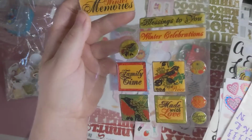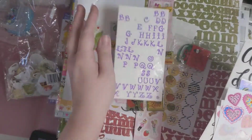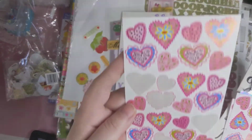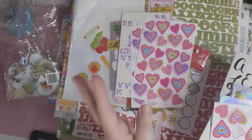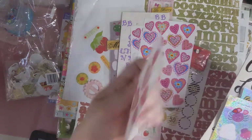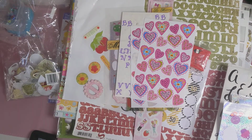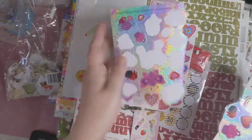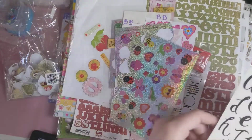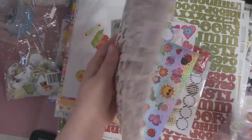Merry Christmas stickers and that epoxy resin. Letter stickers. Hearts. Oh, these are nice. Different little lacy hearts. Oh, these are from... Wait, Punch Studio. More stickers. This is just all the same letter stickers.